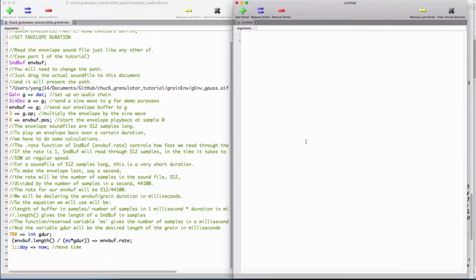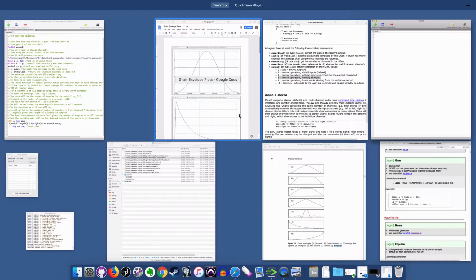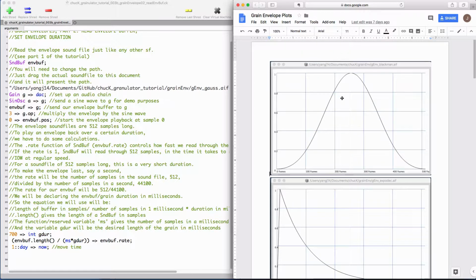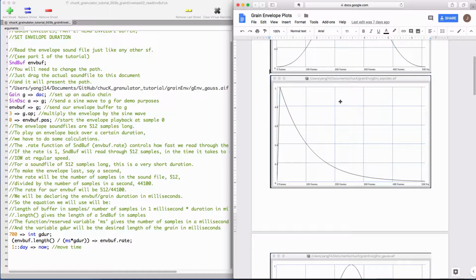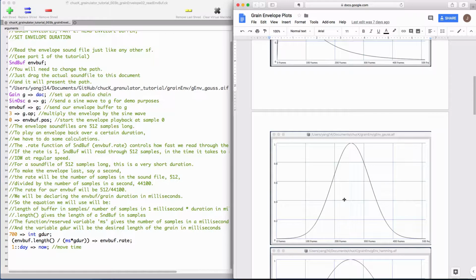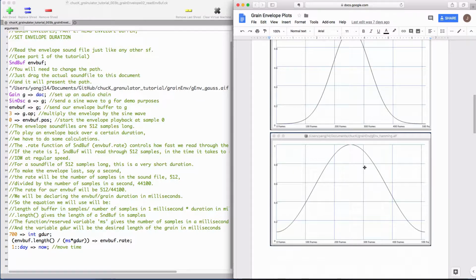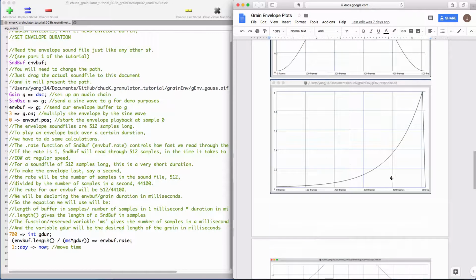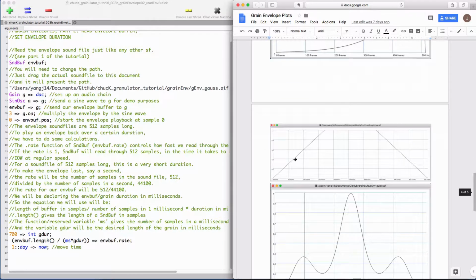All right, now this next part is where we are going to read through that small envelope file, and we're going to learn how to change the length of it and to let it be an envelope. So here are the actual plots to a number of these envelopes. This one's the Green, this Blackman, and then this one's called Expodec, which is kind of like a percussive one. This one's called the Gauss, which is our classic kind of envelope. Hamming, which is a little bit more widespread out, and then there's a Hanning, et cetera, Rexpodec, which makes it sound kind of like a backwards sound.